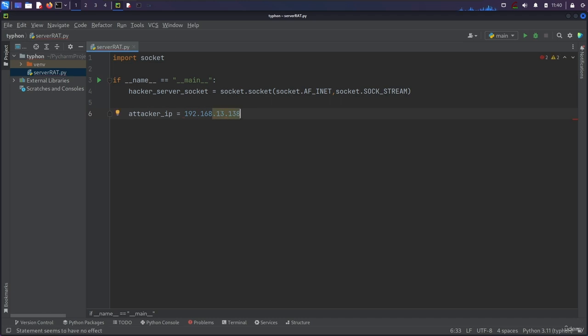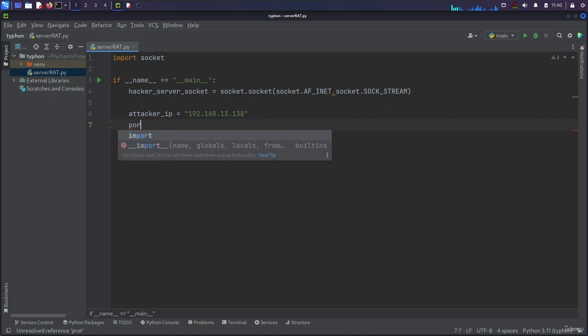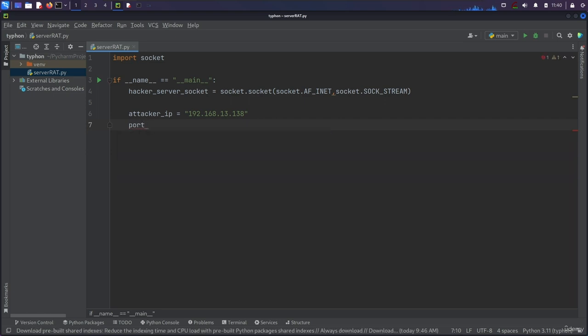As you can see, we enter the attacker IP in strings, of course. And after that, we will enter the port. Of course, we will not use different ports for the attacker and server side. We will just use one port for each side.